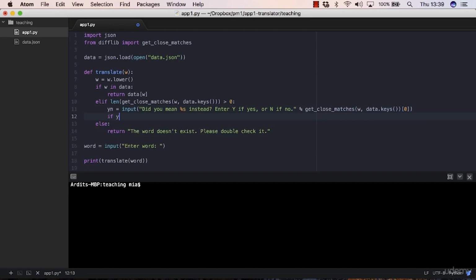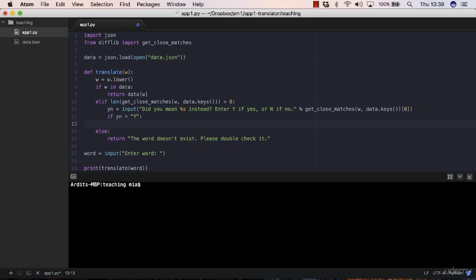So if yn equals yes, what do we need to do? If the user meant to say rain, then we return data, and here we need to pass the correct word. We get the correct word from this expression. get_close_matches will give us the best match, and we need to pass that match into the data dictionary so we get the value of the definition for rain.